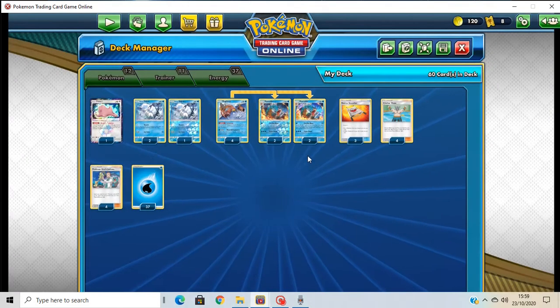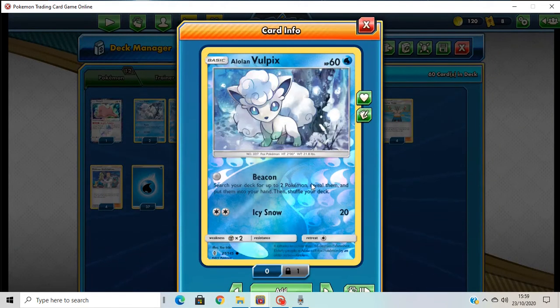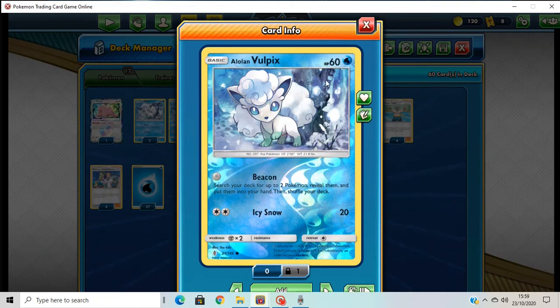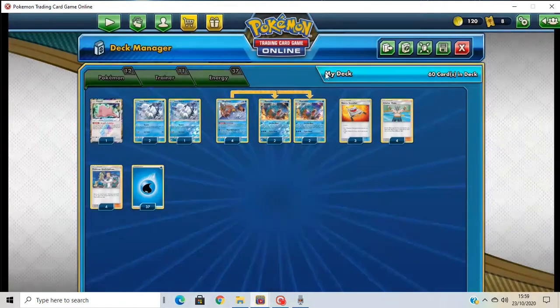So really what you want to do is open with a Magikarp or Vulpix, and then we want to find a way of getting Vulpix into the active spot, and then without wasting an energy, use Beacon, which says search your deck for up to 2 Pokemon and put them in your hand. So assuming you've been able to play an Elm's Lecture this turn, search your deck for 3 basic Pokemon, you can kind of see where I'm going with this.